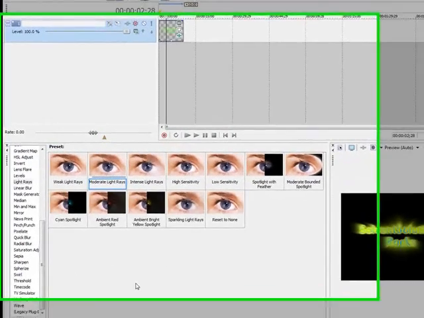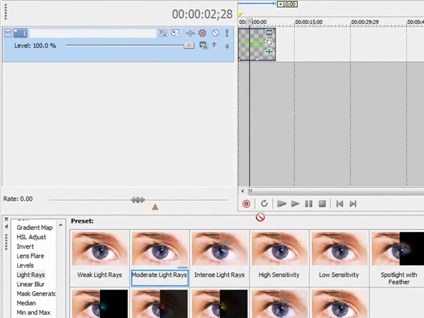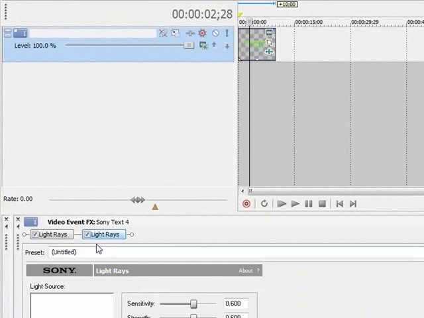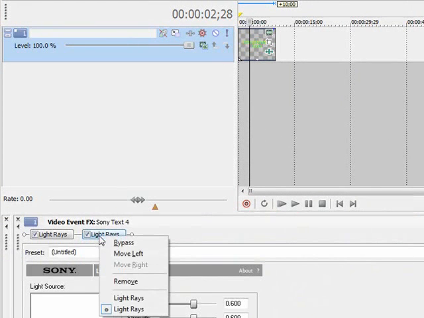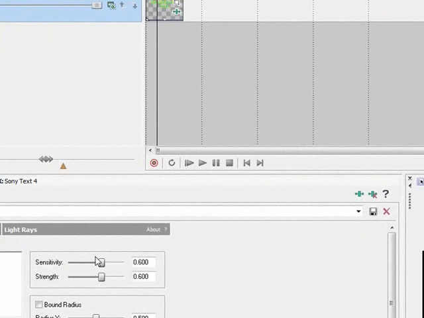To add an effect that's already saved, you're going to click, and then drag it onto the certain clip you want. Since I already got that, since now there's 2, now it's twice as big. And to remove, you're going to check one of the boxes, or right click it and click remove. But click or remove is better because it saves space.